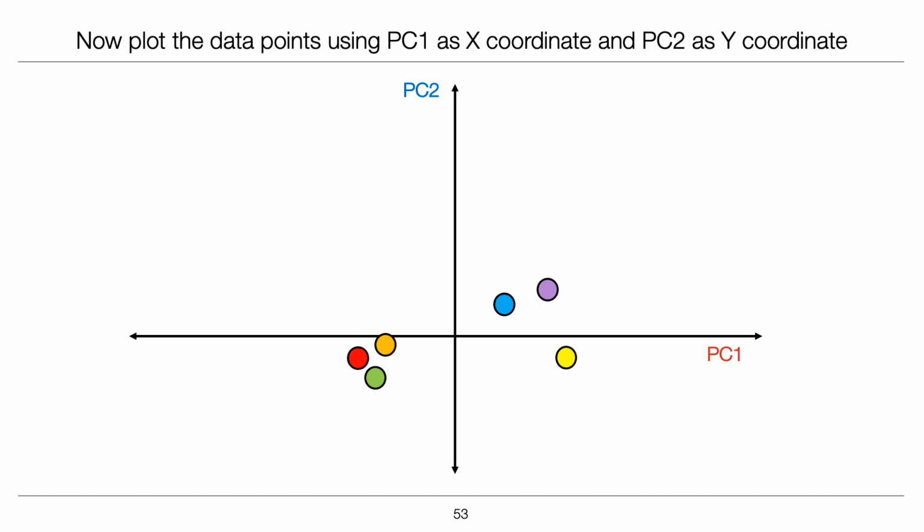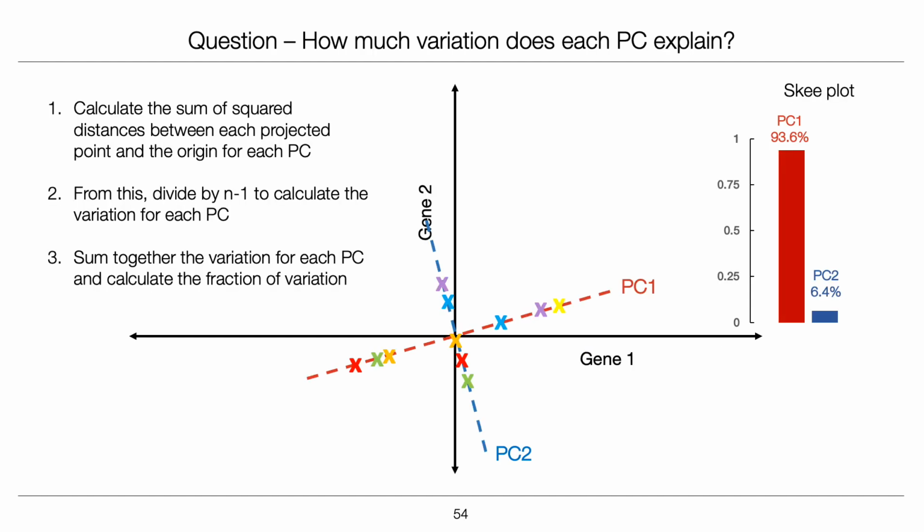After that it's done. Congratulations, you have now successfully performed PCA and plotted your data on the two principal components. As you may recall, the goal of PCA is to explain most of the variations in your data. So now we can ask, how much variation in your data does each principal component explain?